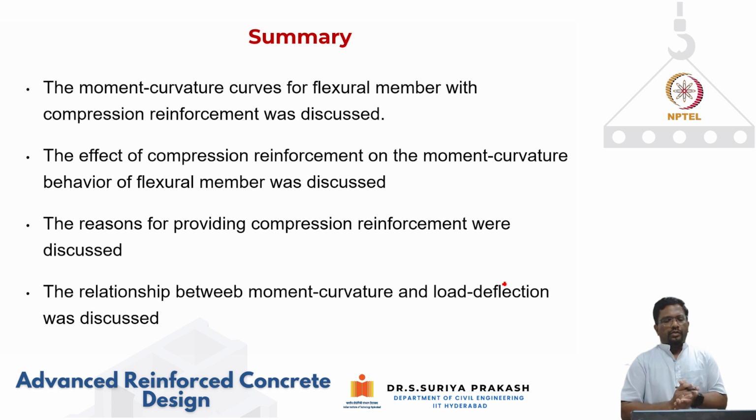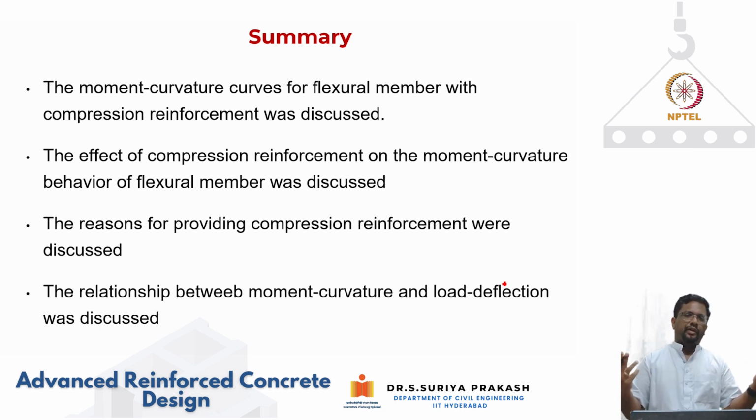Right. So, with this, we can summarize whatever we have discussed so far in this part of the module. We've discussed how to carry out the moment curvature analysis for RC sections with compression steel, or in other words, doubly reinforced sections. We discussed the effect of compression steel on the moment curvature behavior. We have looked at two scenarios: a heavily under reinforced section and a heavily over reinforced section. What we found was, for a heavily under reinforced section, adding compression steel is not really very beneficial, except for other practical purposes, slight increase in ductility and so on, curvature at failure.